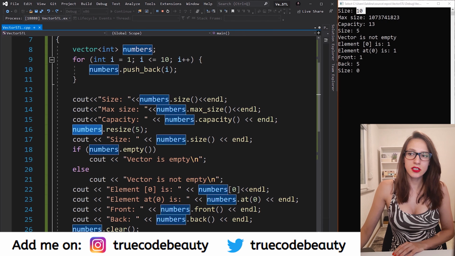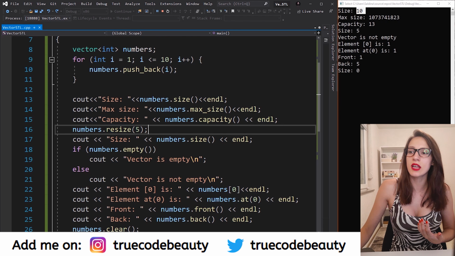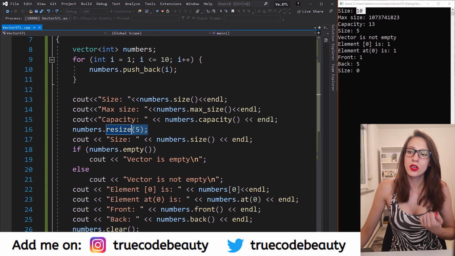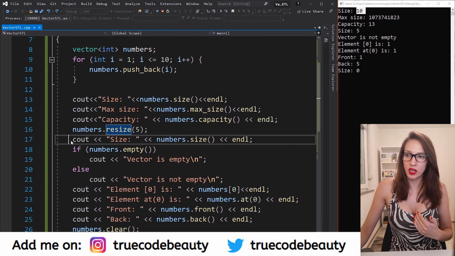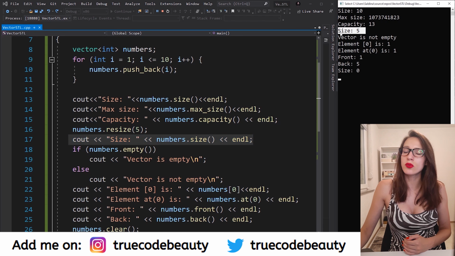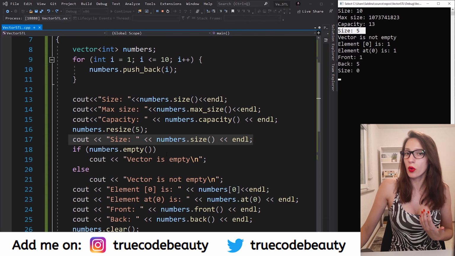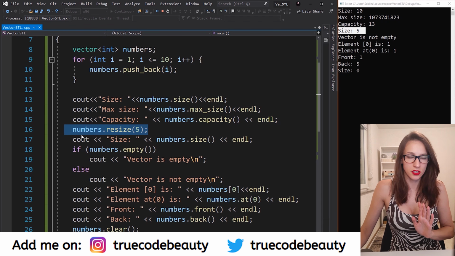And then vector.resize will resize your vector to the size that you specify here. So here I have resized my numbers vector to the size of 5. If I try to print the size of that vector after resizing it, you can see that the new size is 5. So now we have only 5 elements inside our numbers vector.